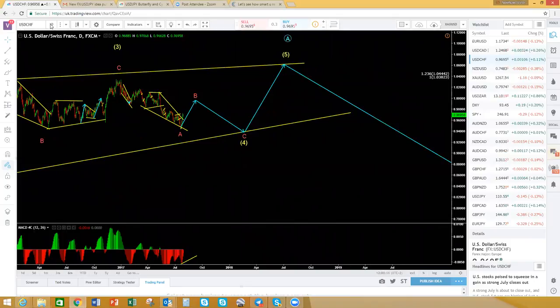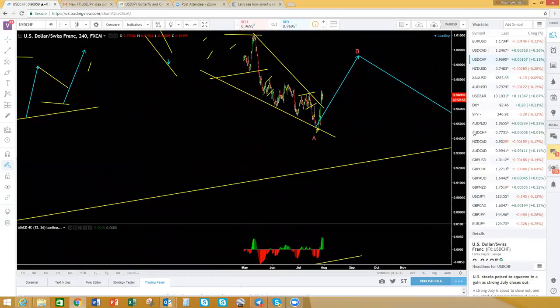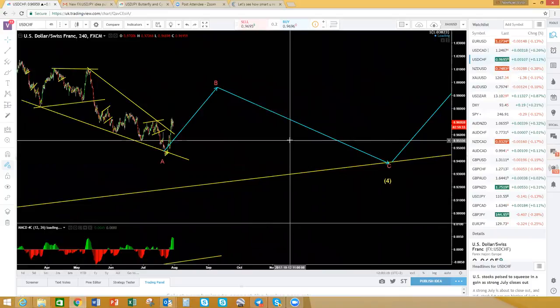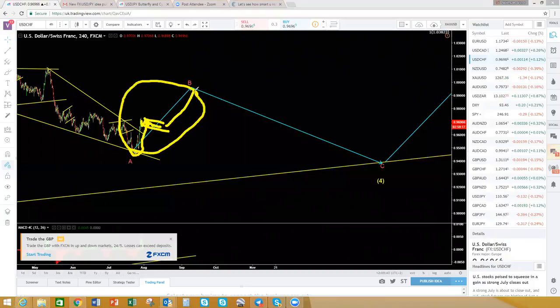So if we look at the 4 hour chart, we'll see that it actually did that. If you go look at last week's webinar, you will see that this is exactly what we discussed on US dollar CHF. We were here and we said we're expecting this to reverse here and break up and give us a correction and go to B. So it can give us a zigzag or whatever swing it is. Right? So this is the trade that we have here. And look how well we actually spotted from the bottom, because we've got a forecasting method.